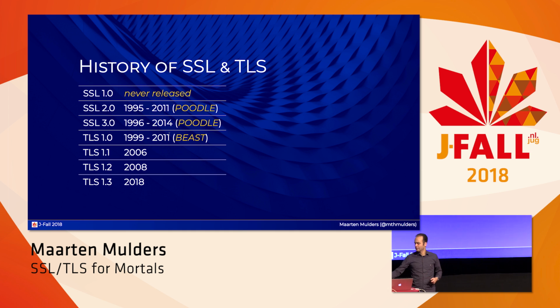But they never released it because it was basically terrible by design. It wasn't secure by design, it was terrible by design. So they never released it. SSL 2.0 fixed most of the issues that were in the never released SSL 1.0, and it was released in 1995. Well, as for me, I was in primary school then.